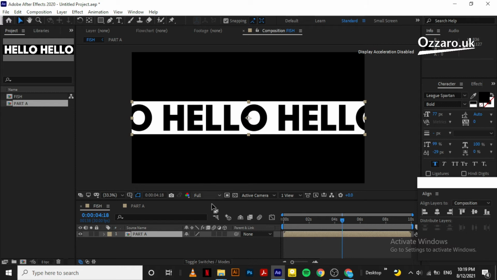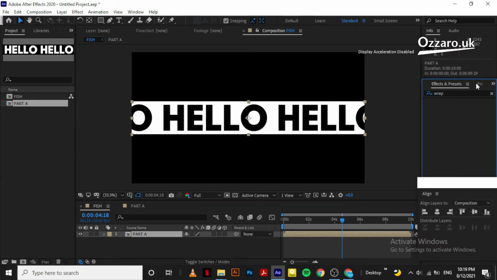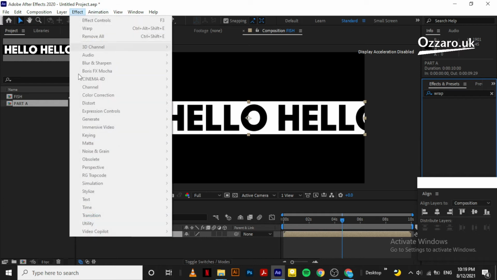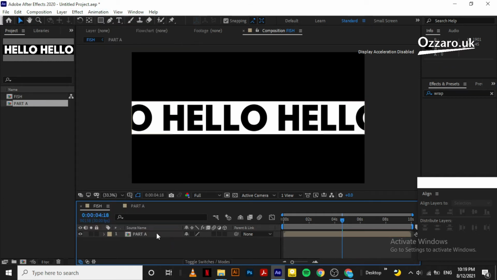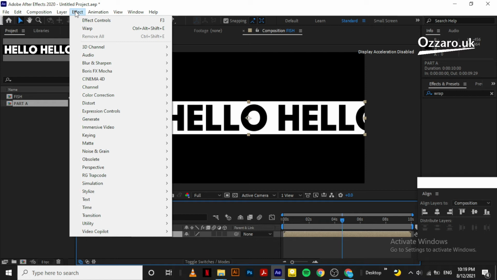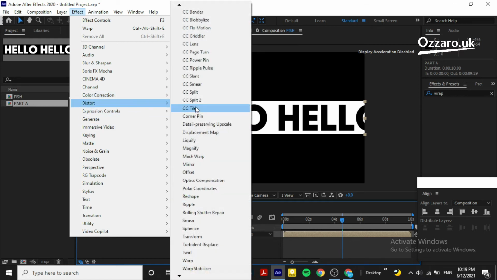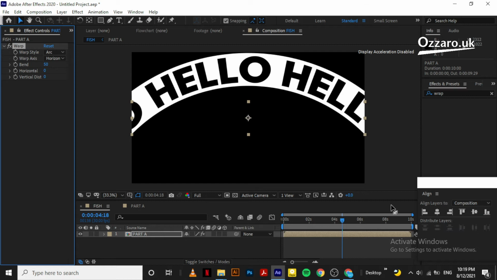So with that, let's click on it and go to effects and search for the warp effect. The warp effect usually allows distortion in multiple ways.